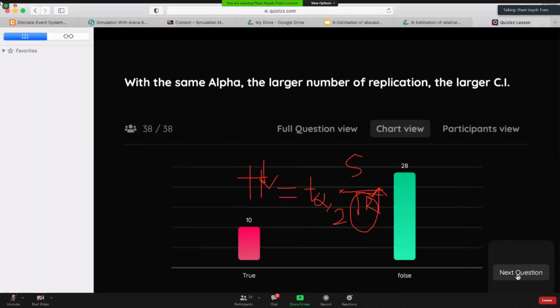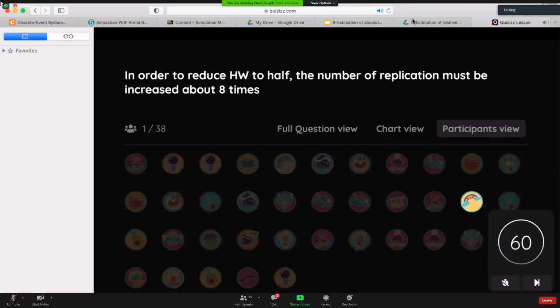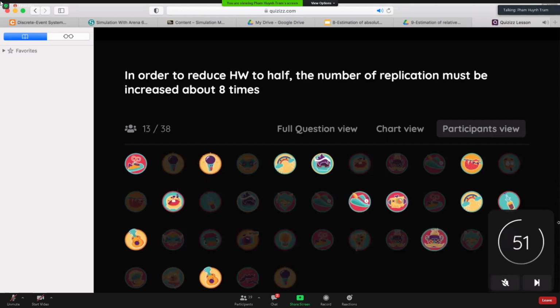All right, let's try the next one. In order to reduce half-width to half, the number of replication must be increased about 8 times.